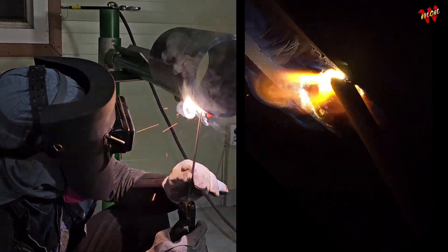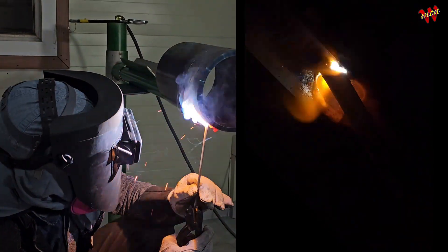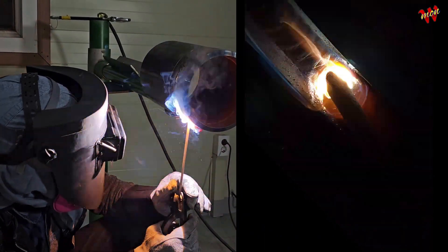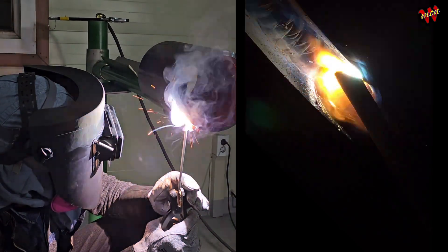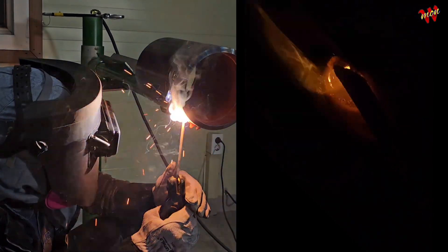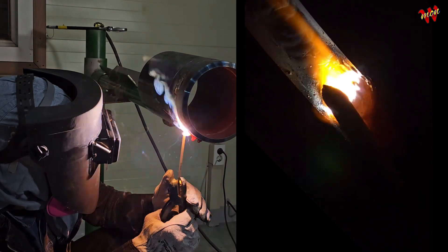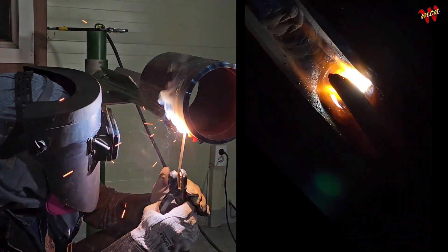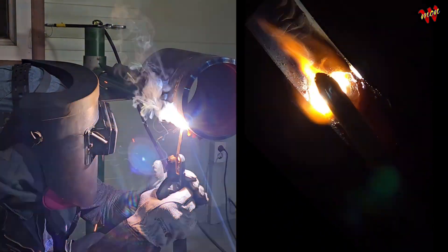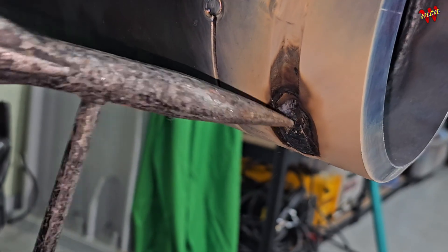With those generic boxes, if you try overhead the rod won't burn and sticks to the pipe — but if you crank the amps up, half sticks, half drips, and it turns into a total mess. You think all modern welders are the same? For flat plate, maybe — but for pro pipe welding, huge difference. I'm not advertising for them, I'm just giving credit where it's due. If you're self-taught on stick, do yourself a favor and get a Daeho, ISU, or C Engine.